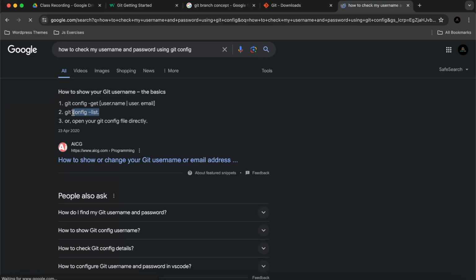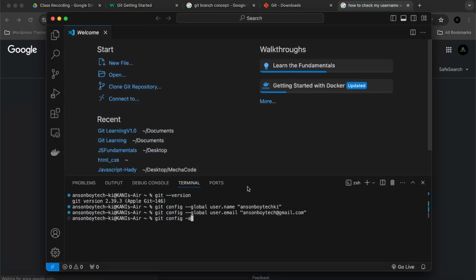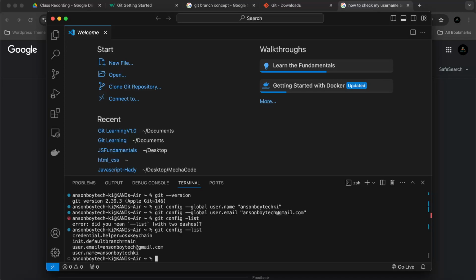So, git config --list. Right, so now you can see that my user email is this and also my username is this. Okay, so we can check.